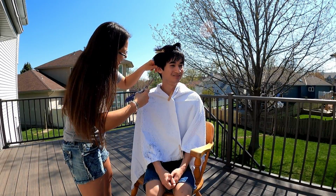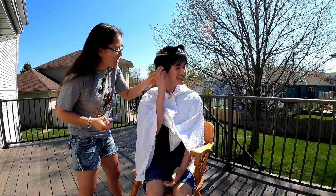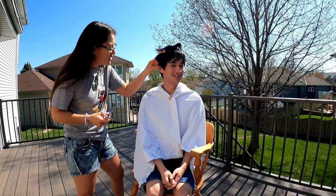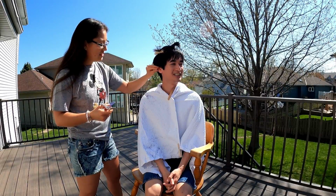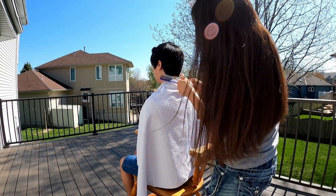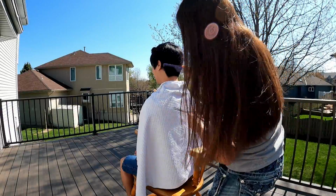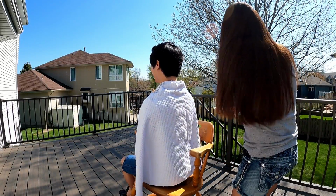Ooh, what was that? Nothing. Alright, different technique. Better technique. The comb method is not working. Was that the comb or was that the scissors? I think it's the scissors. Don't worry, he's not bleeding yet. I should have got the band-aids out. Switcheroo. Wow, sounds confident.